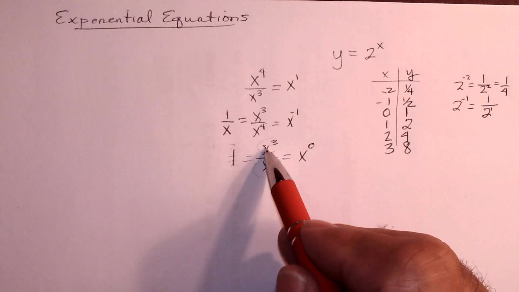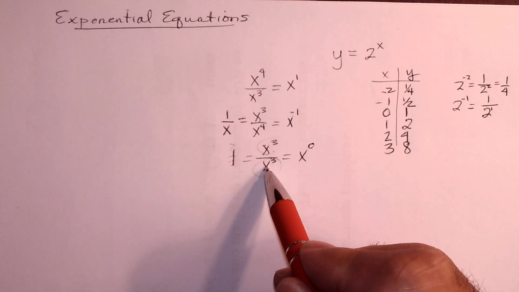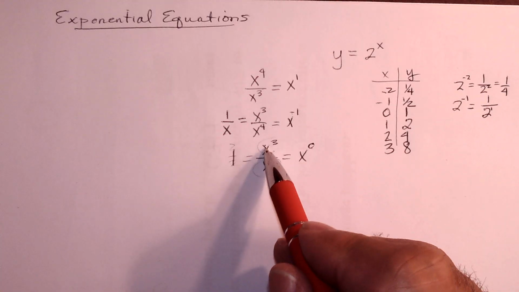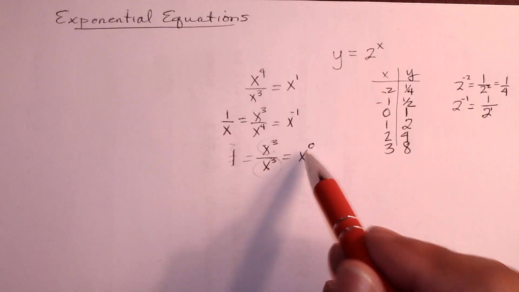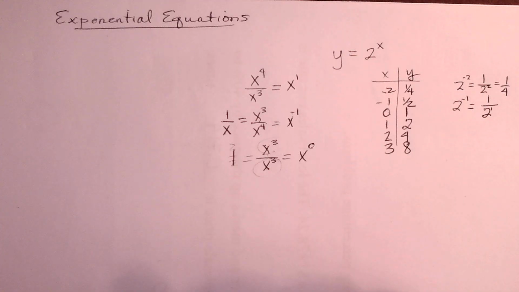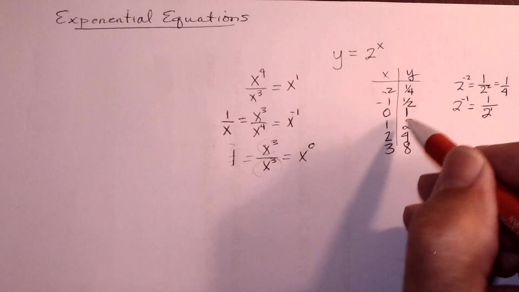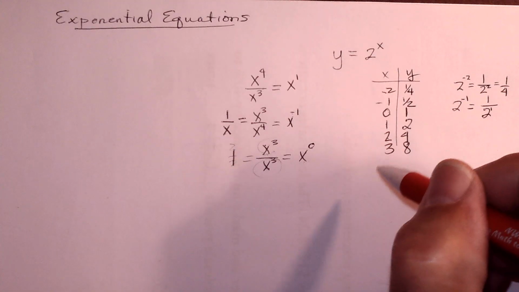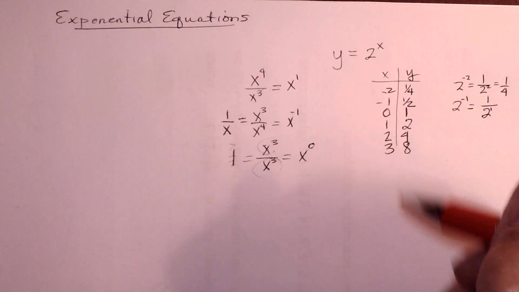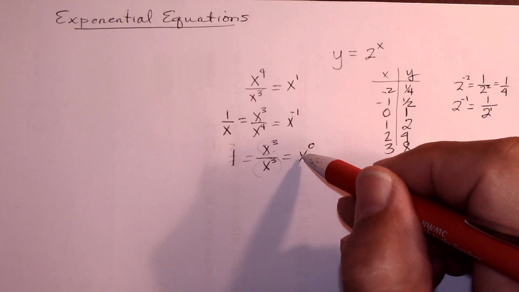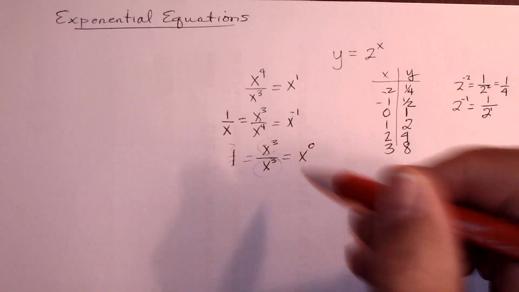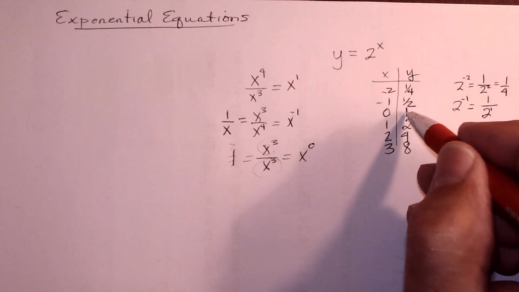Now, did it matter what x was? No, not really. So anything to the 0 power is 1, except maybe 0, because you can't divide by 0. So that would be up to a question, 0 to the 0. That's a later mathematical question. But right now, anything to the 0, for the most part, if it's not 0, we'll call it 1.